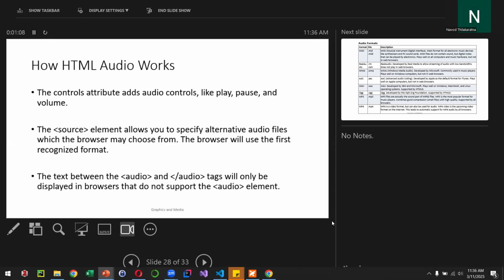The text between the audio tags will only be displayed in browsers that do not support the audio element. Likewise, in canvas and video, you can write text like 'your browser does not support'. If the browser does not support it, it will display that text; otherwise, the textual content won't display. Same goes for audio, right?